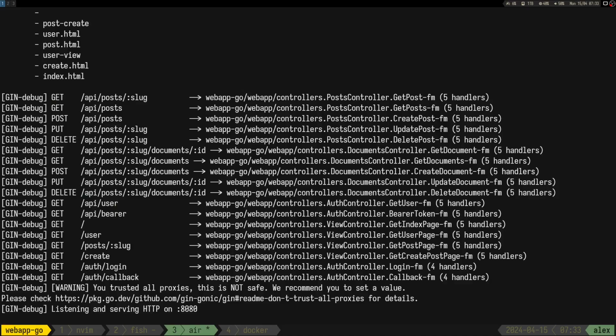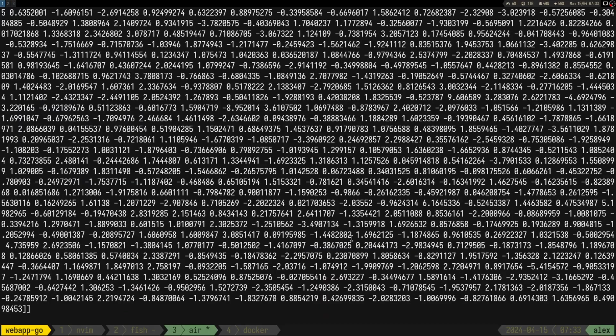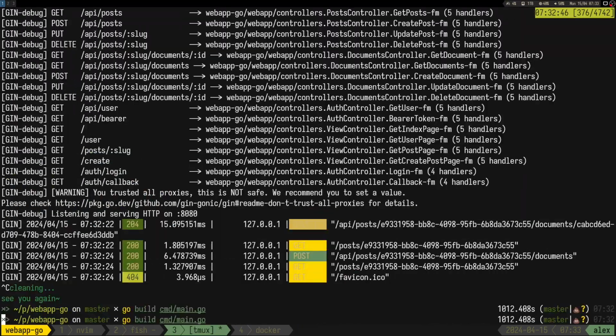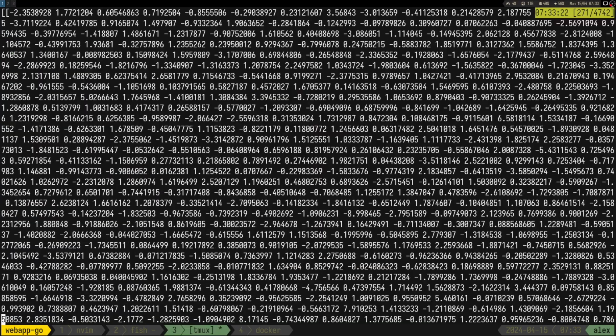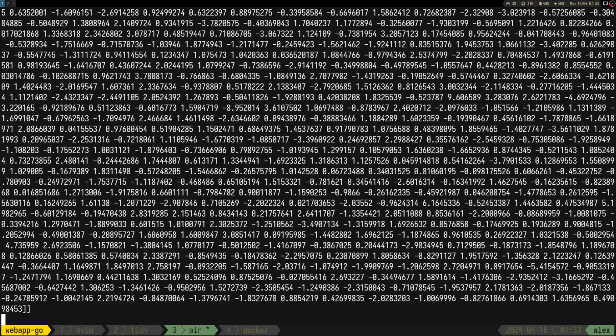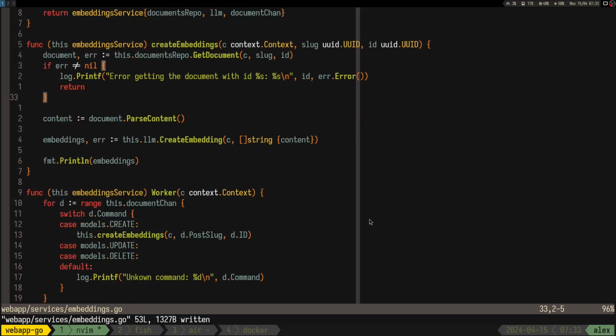And if we try again to upload the example, it gives us the embeddings, which looks like it's an array, a list of lists, right? And it contains some numbers. Pretty interesting, like pretty useless for now.